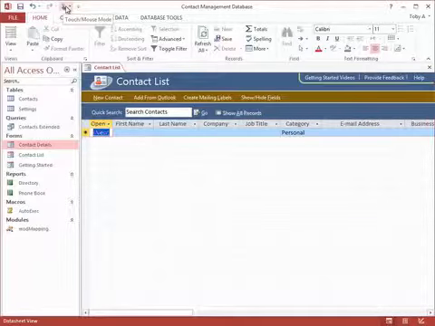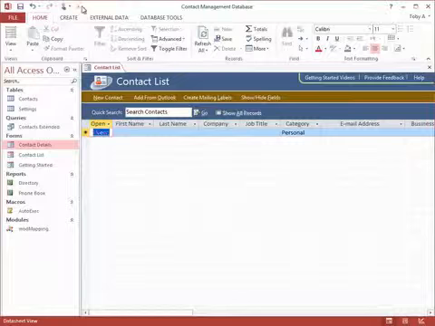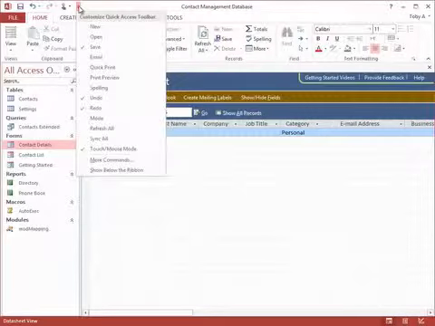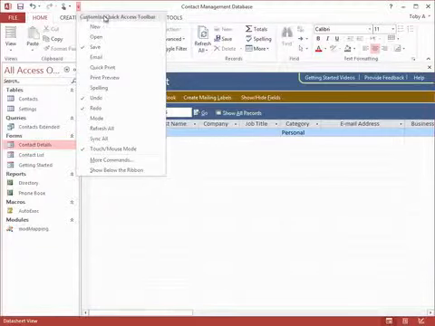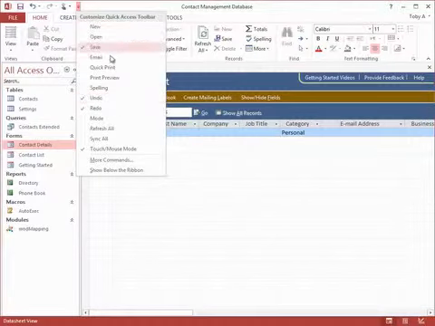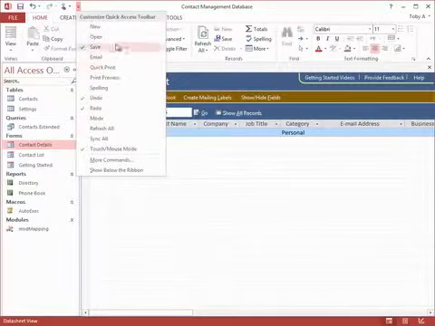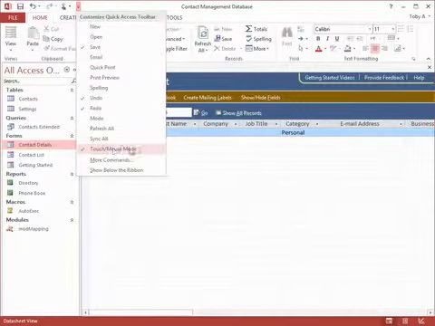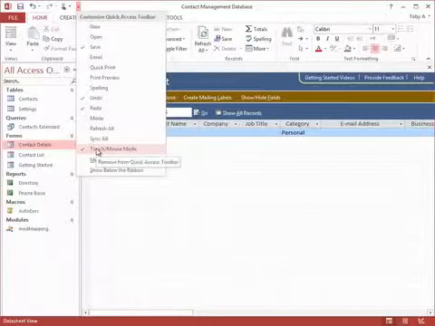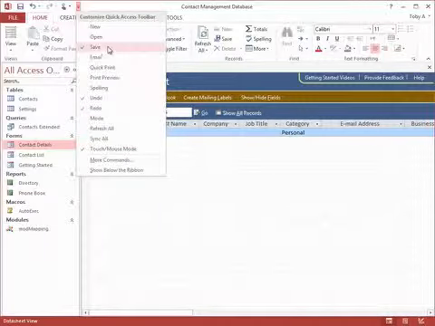Now to the right of the last command there's a little drop down arrow, and if I click on the drop down arrow there is a menu, and the menu says Customize Quick Access Toolbar. Most of that menu is made up of a list of the commands that are currently available on the Quick Access Toolbar. There are about a dozen of them. And the ones that have check marks to the left of them are the ones that are actually shown on the toolbar at the moment. So they're the visible ones: touch mouse mode, redo, undo and save.